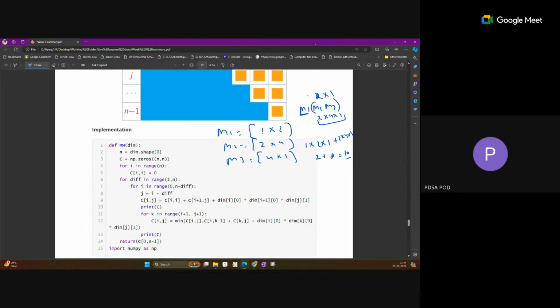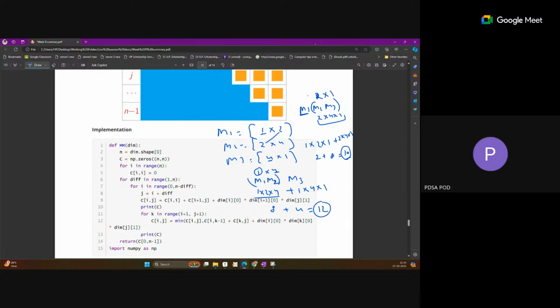Suppose we change the order and perform M1, M2 first and then M3. M1, M2 is 1 into 2 into 4, and you get a matrix of size 1 into 4. After that, 1 into 4 into 1. So how many operations are there? You can see 8 plus 4, 12.